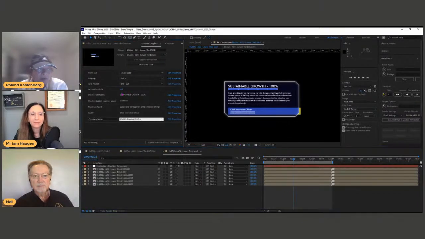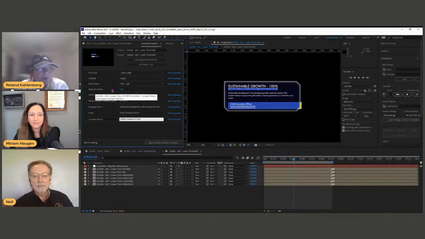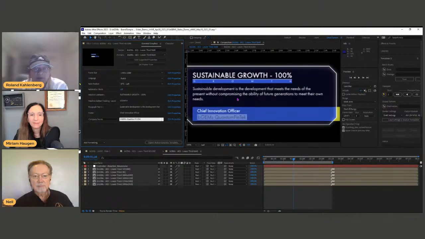If I disable the automation mode, that means right now the paragraph text isn't being read by After Effects. I can actually switch and grab new information.